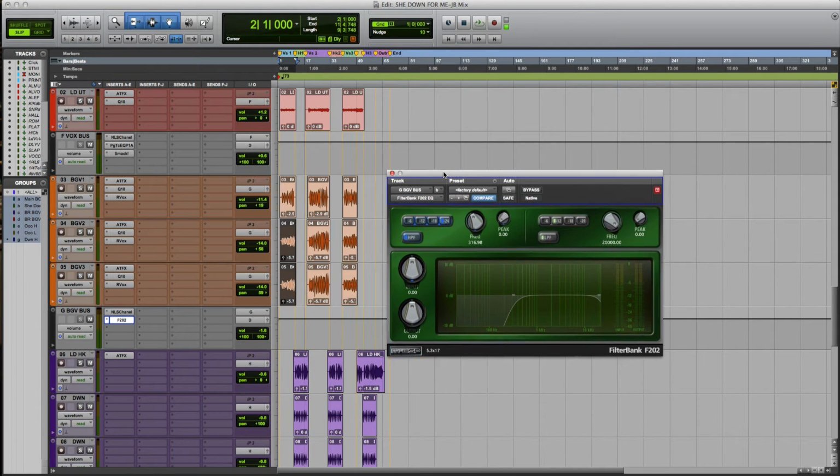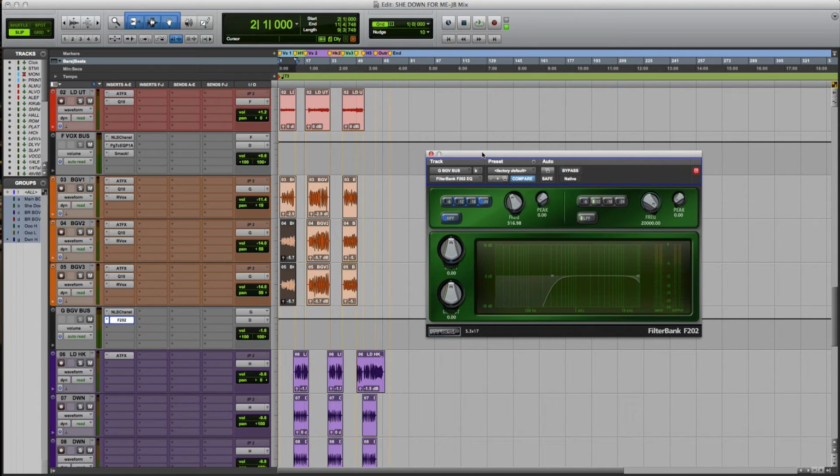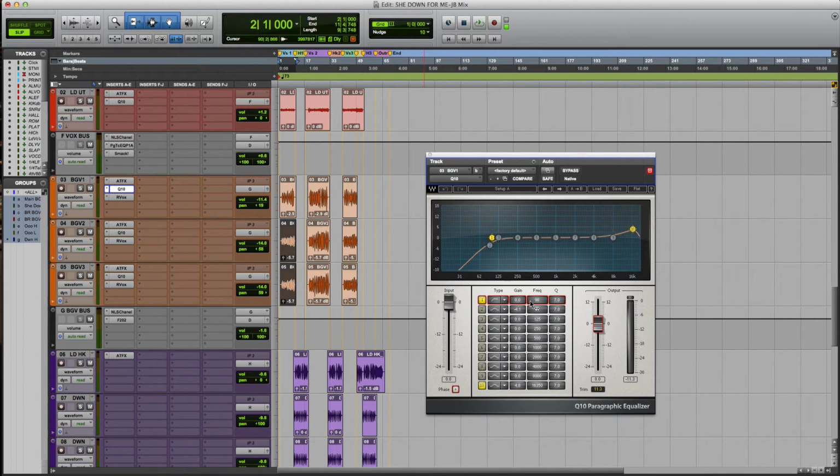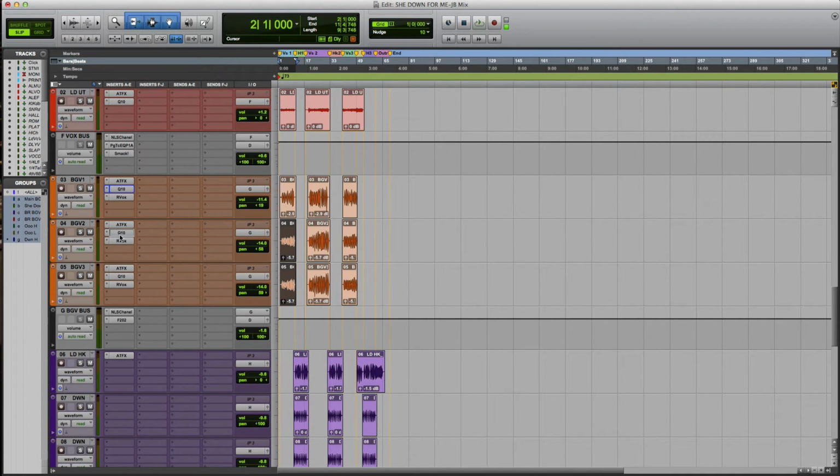Because I don't want the sides and the backgrounds to have too much high end, because then it interferes with the main vocals. Then it kind of gives like a phasey type of sound. So that's what I'm working on right now. Matter of fact, I'm going to go in here and take away some of the brightness, about like 3 dB. Copy that down. Let's see what we got.